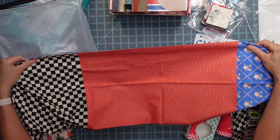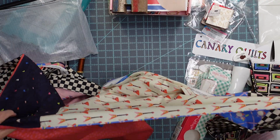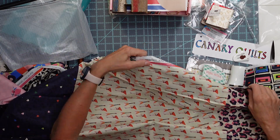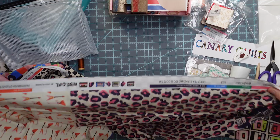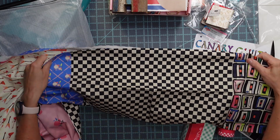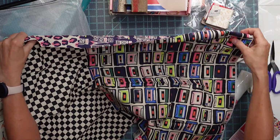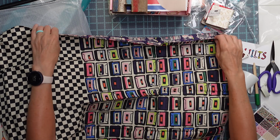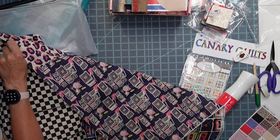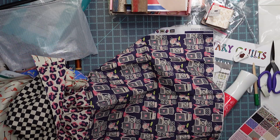And then just kind of a red and pink, or maybe orange and pink print on the other side. Okay. Drums on blue, guitars on cream. This kind of looks like, what would you say, maybe a cheetah print or something, but it's faces. And another checkerboard, so it's exactly like that one. Cassette tapes, used to listen to those. And it looks like guitars and amps and drums. Well, that is interesting.